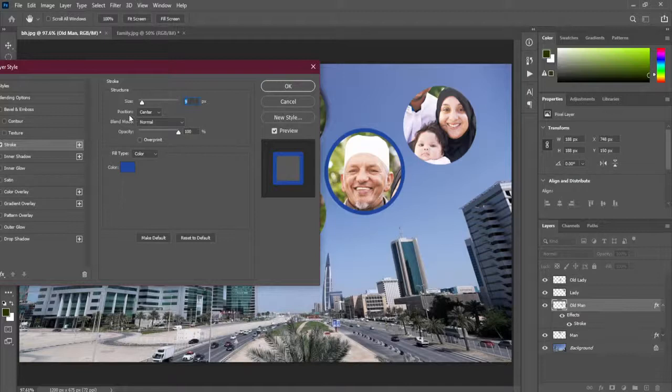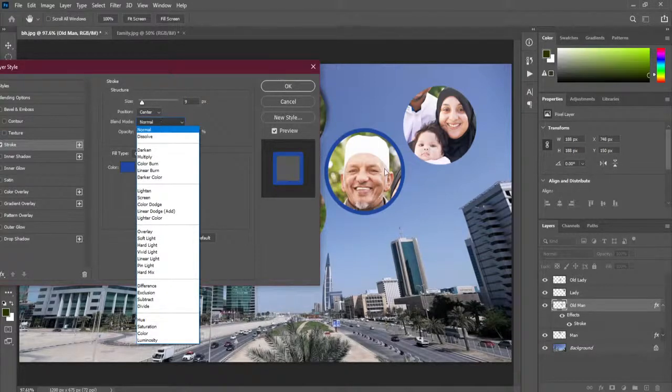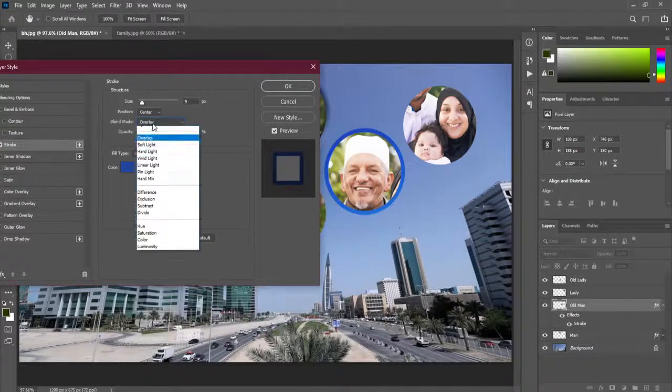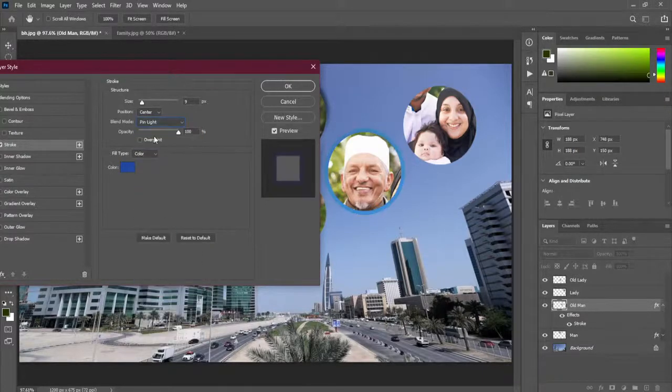Now, here there is a blending mode. I showed you before there is a blending mode, but this blending mode is actually for the stroke only. So if I change these, you can see only the stroke blending is affected. And there is an opacity of the stroke, so less opacity of the stroke, more opacity.